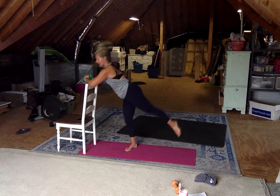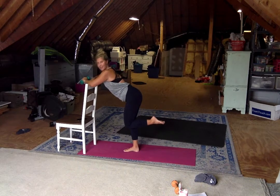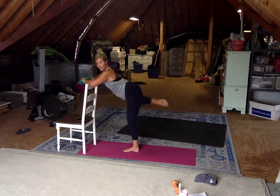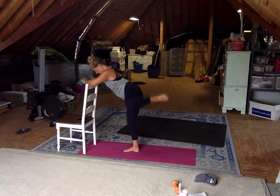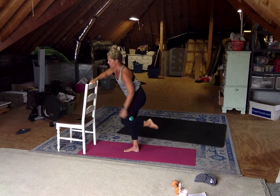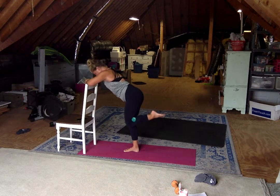Bring that hand, face that chair, bend that knee with a 90 degree, lift that leg, up and down, lift and lower, lifting and lowering. So you see, I have not changed the shape of my leg. If you want to challenge yourself, put something behind that knee, up. That way you don't change that form, you keep it engaged.